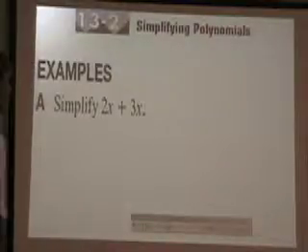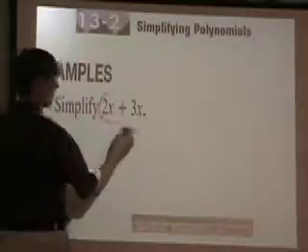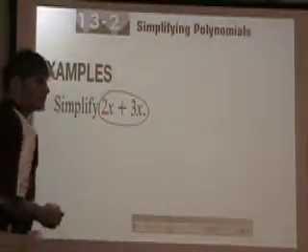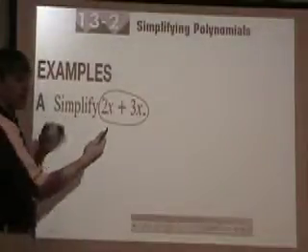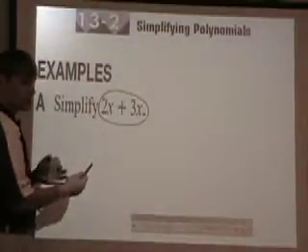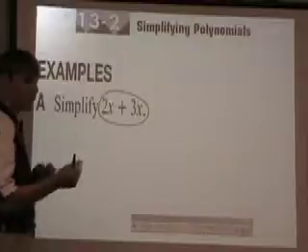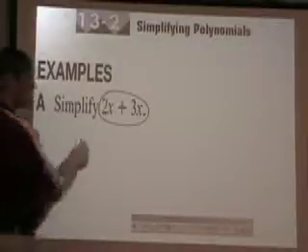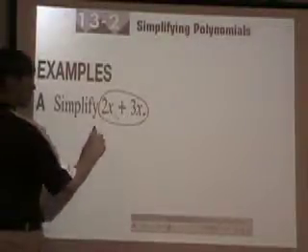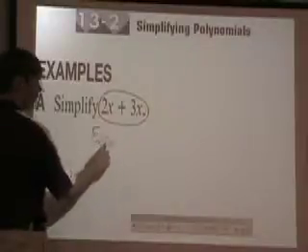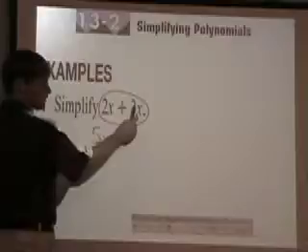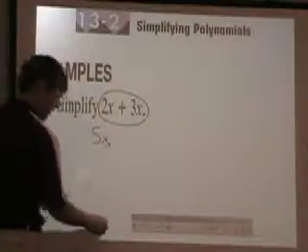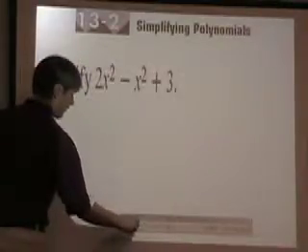We've got another example here. Are 2x and 3x like terms? Yes, so we can combine them to simplify. That's what simplify means. Combine like terms. Did you hear that? What does simplify mean? Combine like terms. So what's 2x plus 3x? 5x. Why'd you multiply? It's not 6x. It's 2 plus 3, not 2 times 3.